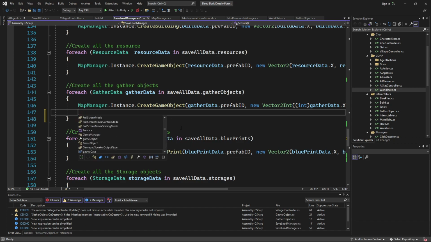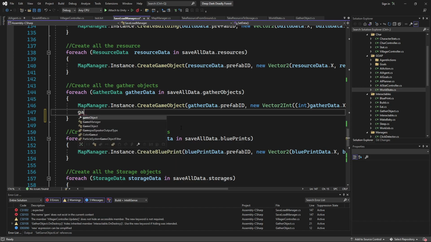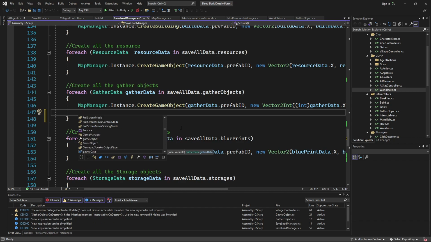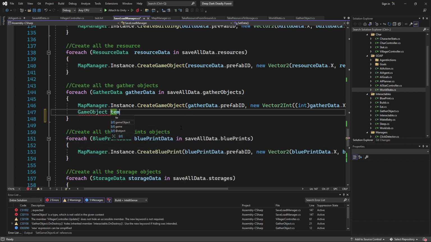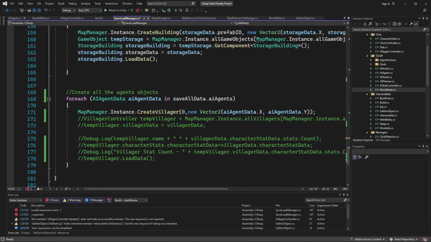Yeah, now I remember why I don't do that onload thing, because you have to create the objects first, and then you have to call it anyways from here. We're going to say game object temp geo is equal to, how was I doing with this one?